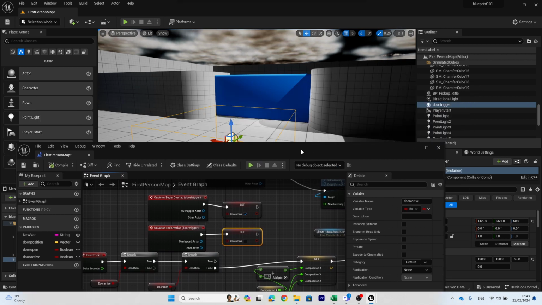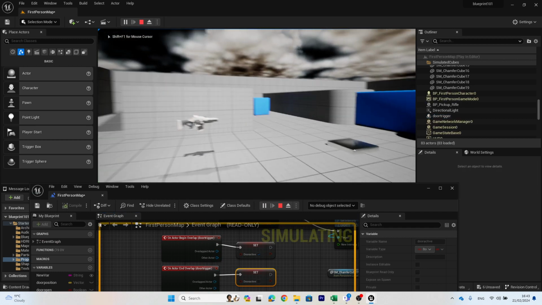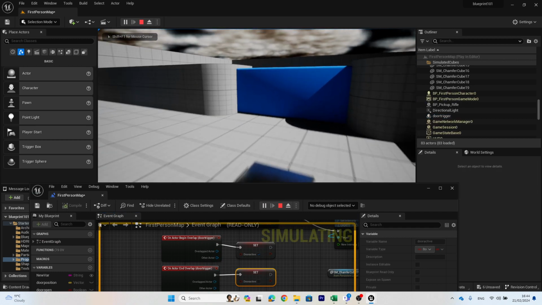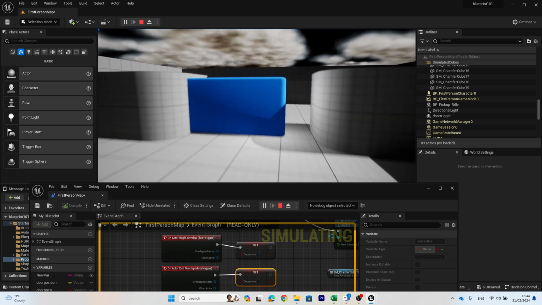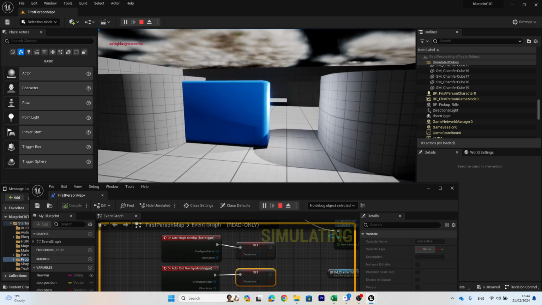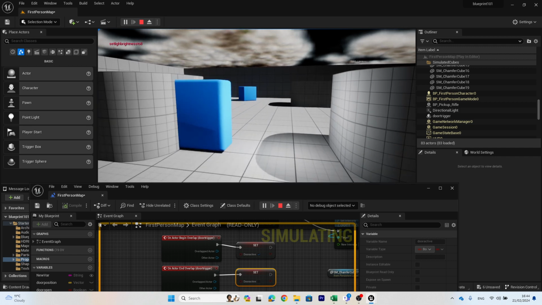Compile, hit play, go into our level, door's not opening, step in the trigger, door starts to open, step out of the trigger, the door stops. There we are.